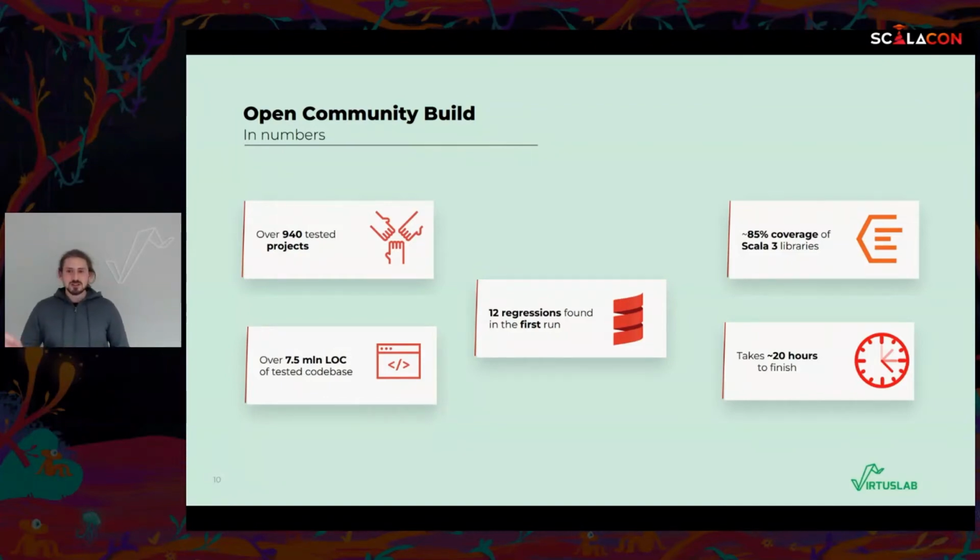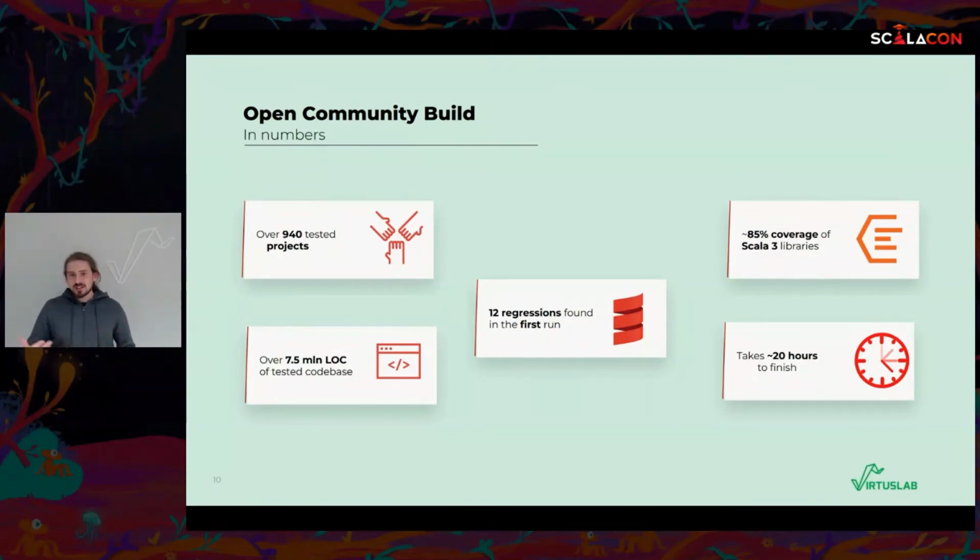The second thing is the coverage. So now, as I said earlier, in terms of the old community build, we had coverage of around 6-7%, and it was getting lower because new libraries are published. Now it's around 85%, and we are also trying to improve it even further, but that's not always possible.